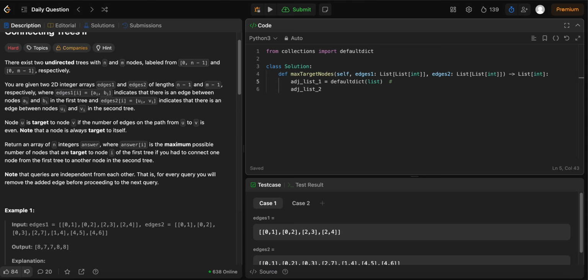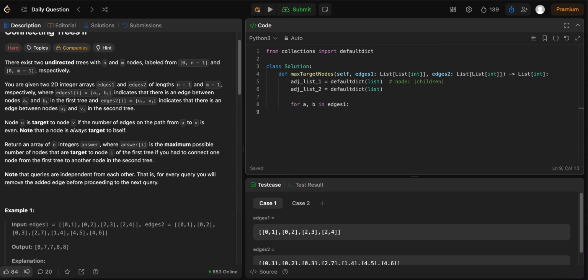Yeah. So basically, what we have is the node, and then a list of children. But we are not given the maximum number of nodes on both sides. So that's why using a default dict will make it a tiny bit easier to implement, because we don't have to find out how many nodes there are. Well, I guess it's not too hard, but this looks a tiny bit cleaner. Let's just say that.